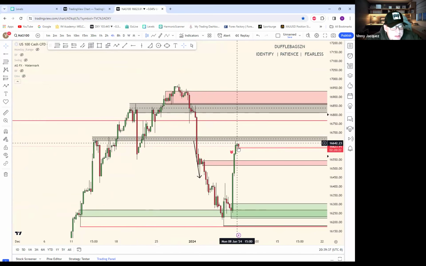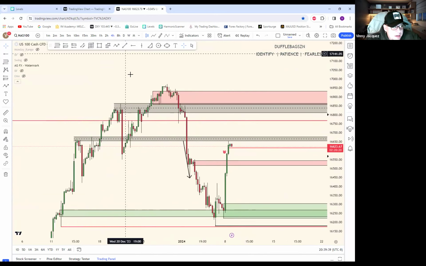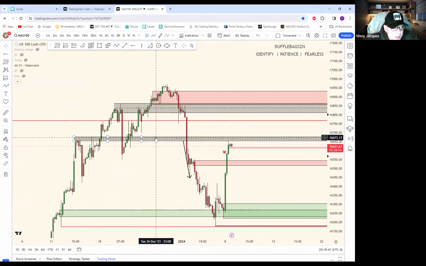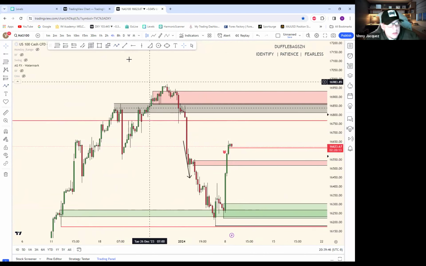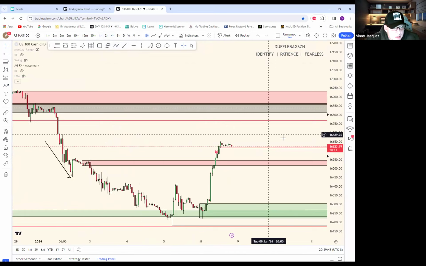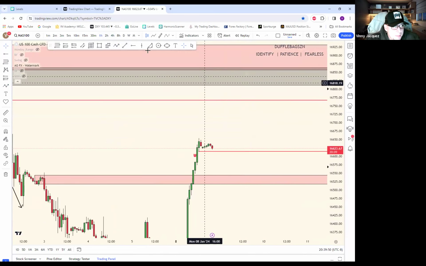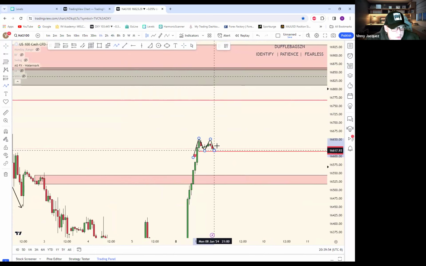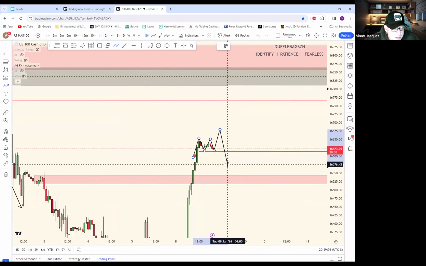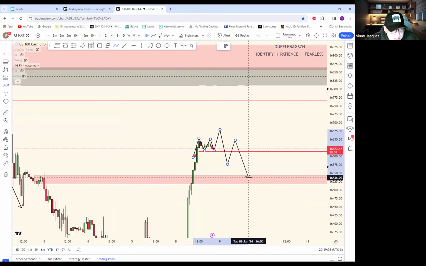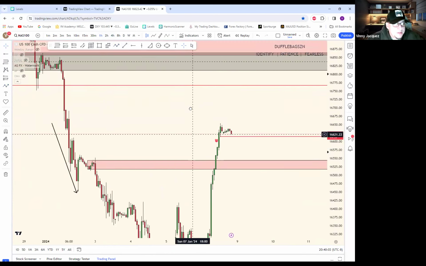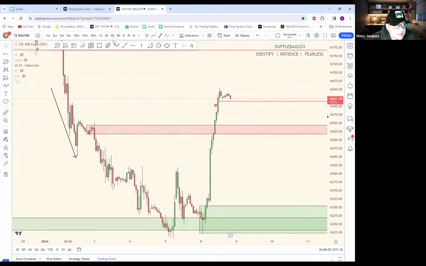The market did bounce, and market respected that area, but we didn't get a massive wick to push us down. So I'm gonna go ahead and just delete that area. We didn't get anything off that. Now, you can see market consolidating. If we push up and then break below, that might be something I'd be interested in, but just off that, it doesn't look like that zone's going to be respected too much. Let's go ahead and see.